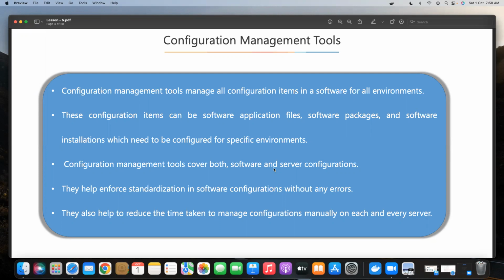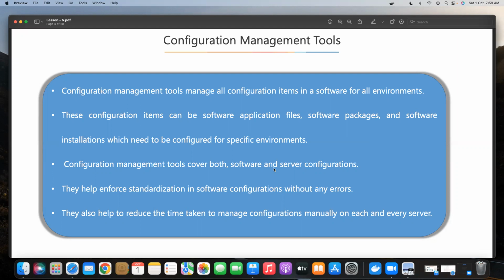So any item which can be changed, we call it a configuration item from a system perspective. The examples are also called resources. For example, a software, a service, a file, a user, a permission, right? So these all we call configuration items. For any system administrator, these are very basic things, and these are the day-to-day operations they will do.